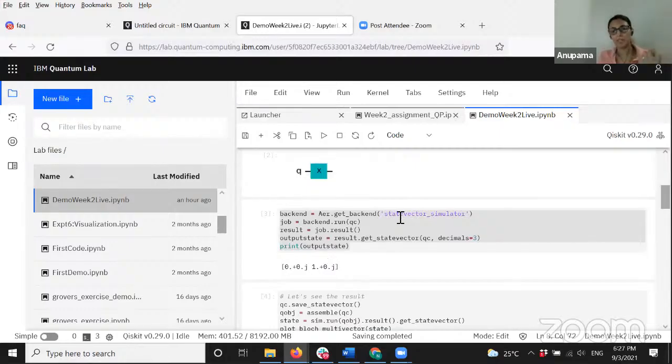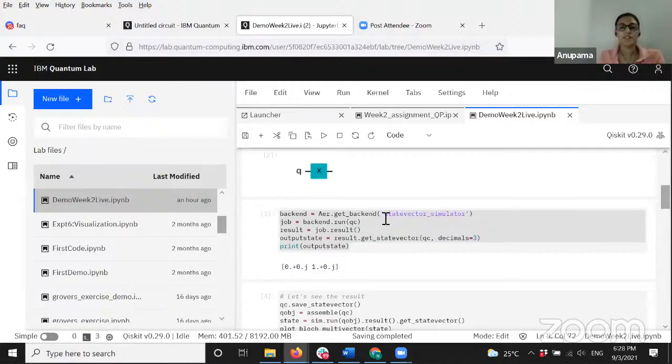Some of you have been asking what the differences are between a state vector simulator and a Qasm simulator. This quantum assembly level language, or Qasm simulator, is a very generic simulator. It has a lot of simulation methods available, and the state vector method is also a simulation method that is available, and then there are a couple of others, like matrix product and other simulation methods available in the Qasm simulator. So you can very well try that.